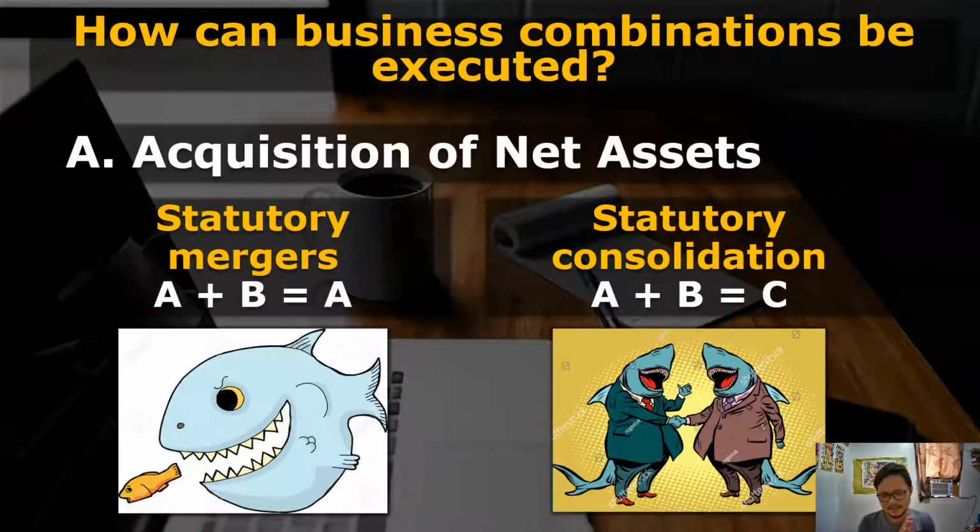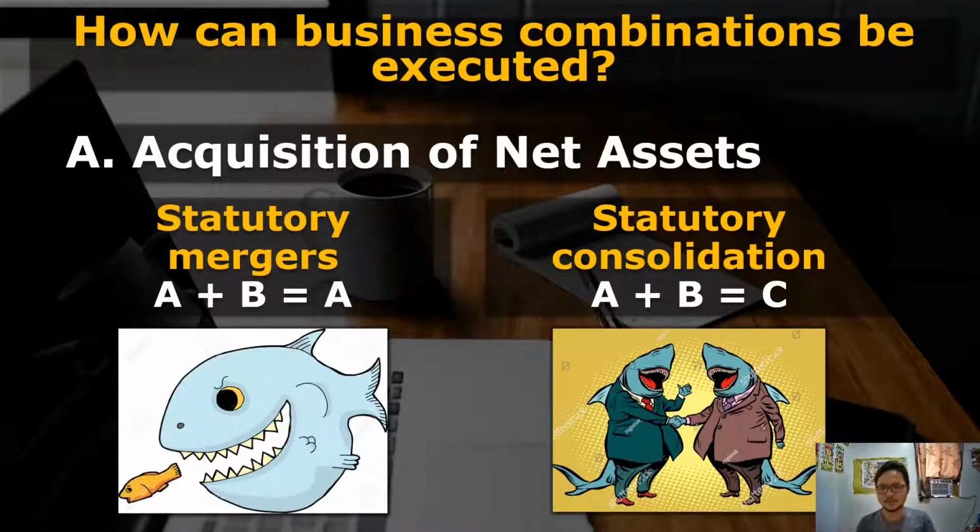Well, typically, in order to further understand statutory consolidation, ganito lang, C company is most of the time, if not all the time, a newly formed corporation. Okay? C company is a newly formed corporation. Sino gumawa? C company is incorporated by the shareholders of A and B company. And since A and B company will no longer exist, ang shareholders ni A and B magiging shareholders na ngayon ni C. Ganon po ang mangyayari. So, essentially, they are the same people operating in the same area pero now under a new name. Kasi po, dalawang company nag-merge.